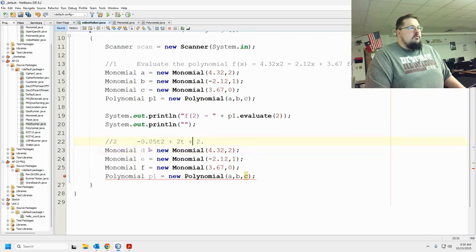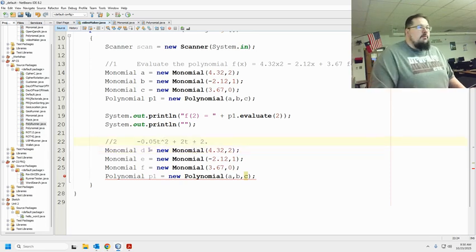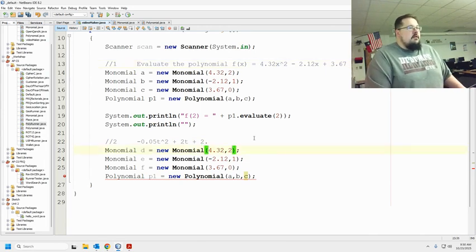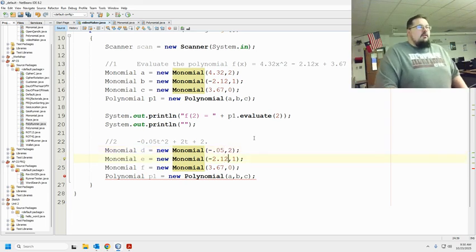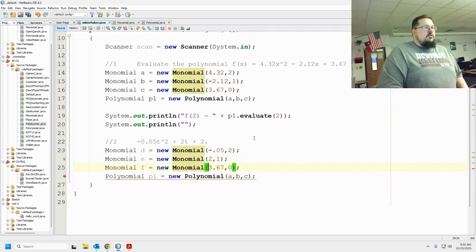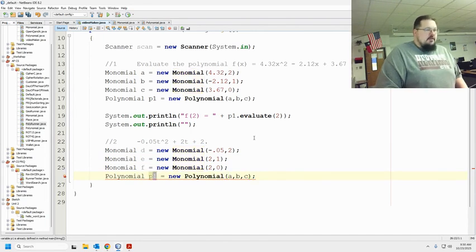Okay, so I'll put those in because that's going to bug me later on if I look back at this and forget what I was doing. Okay, so this one is negative 0.05 with a 2. Then I just have a positive 2 in both of these. Okay, this would be polynomial 2.